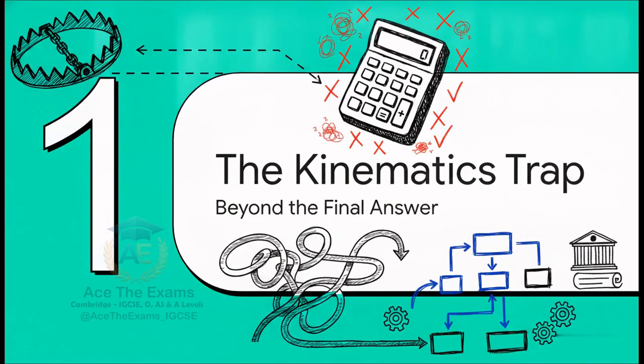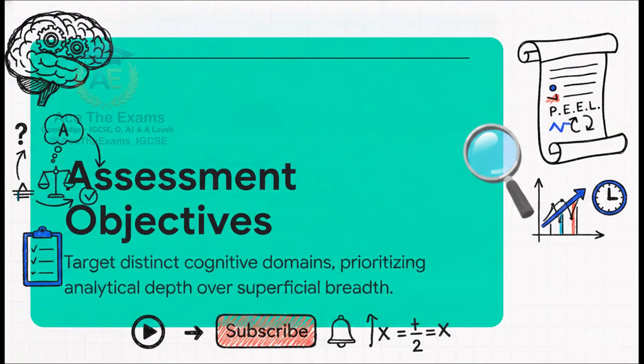Let's start by breaking down Section 1, the kinematics trap, and why we have to look way beyond the final answer. The absolute biggest trap you can fall into is believing that mathematics is purely about the final numerical output. It's really not. If you look at the raw data from students like Alex, who just dump numbers onto the page, their papers are always riddled with red marks because they treat the exam like a basic calculator, rather than a canvas for logical proof.